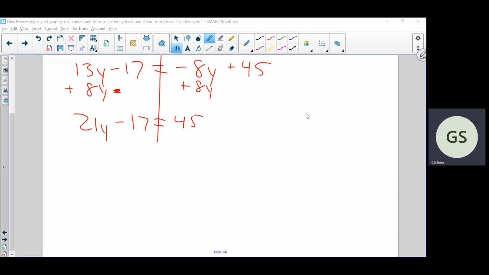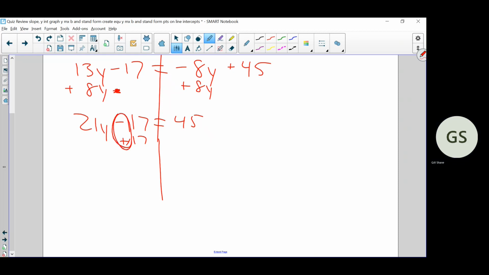So, a two-step equation. Again, you've got to know how to do a two-step equation. I always start on the side where the variable is. I start with the term without the variable, because ultimately I'm just trying to get the variable by itself. So I need to get rid of this number first. To get rid of it, I need to do the opposite. These signs will always be the opposite on this first step of a two-step equation. So I have a subtraction or an addition, or a negative and a positive, however you want to look at it.